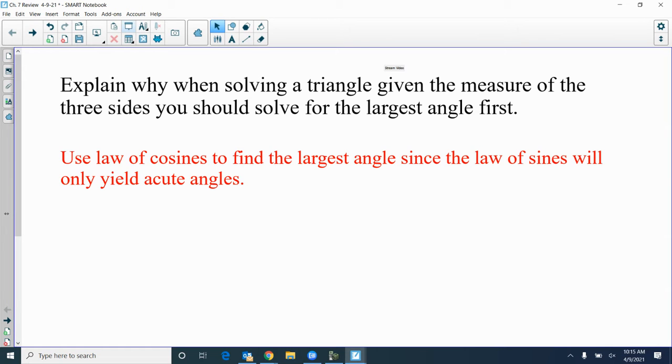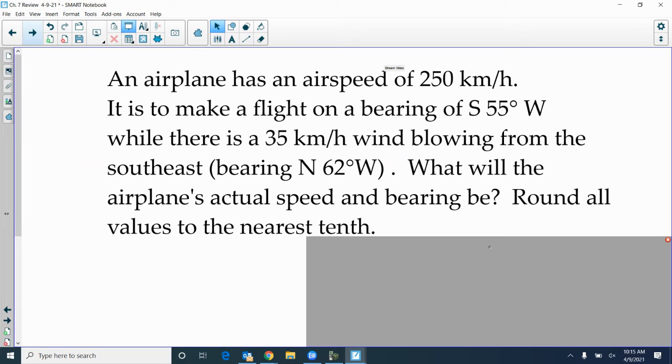Since law of sines will only yield an acute angle. Okay, so we do that. All right, I want to do one here, just because this is one we've done similar ones to. You probably will see it on Monday. Yeah, you'll see it on Monday. Okay, need to know how to do that. So, Cole, this will probably be like the easiest one you see, so be ready for that. Do it in your head.